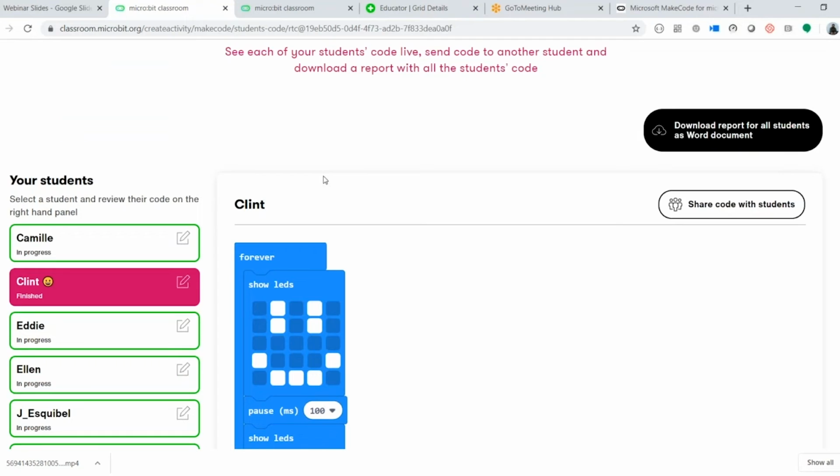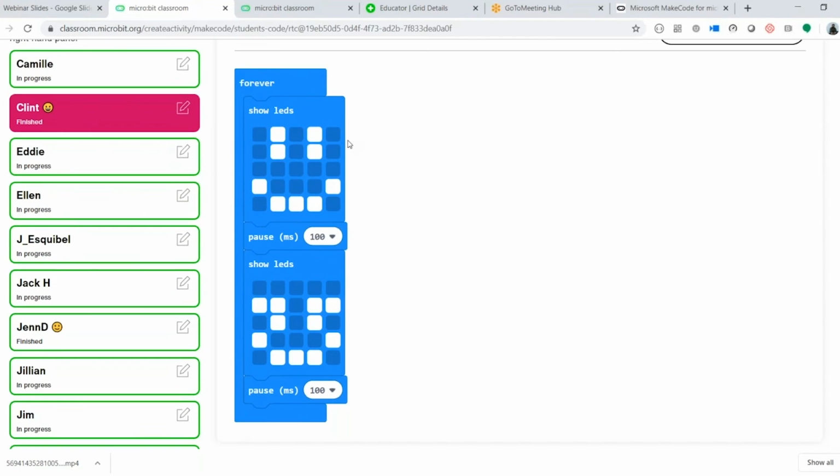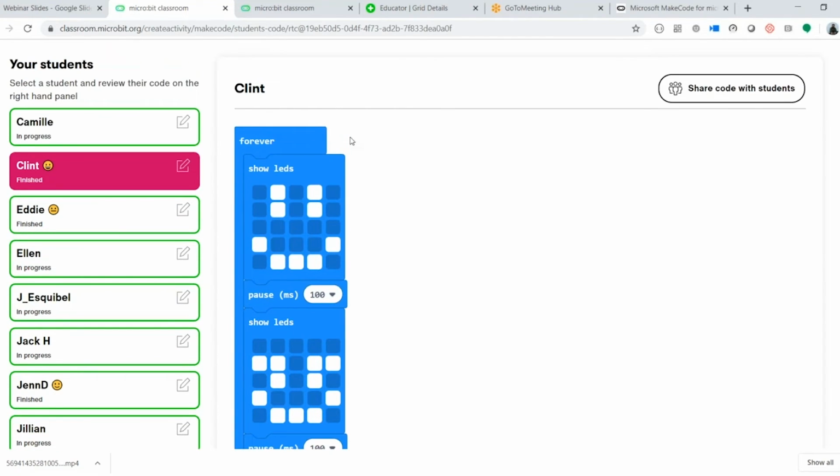So this is a good way that I can be observing students. And the great thing is you can have this open at the same time that a Google Hangouts or Google Meets or a Zoom classroom is open. And so you can actually be giving instruction just like right now and be monitoring your students' work.